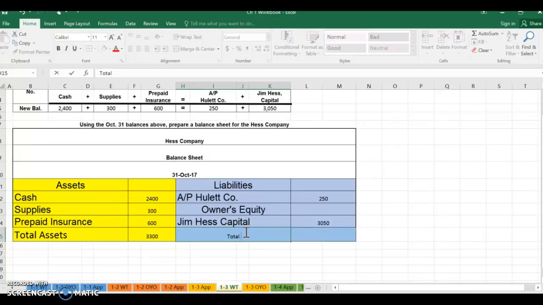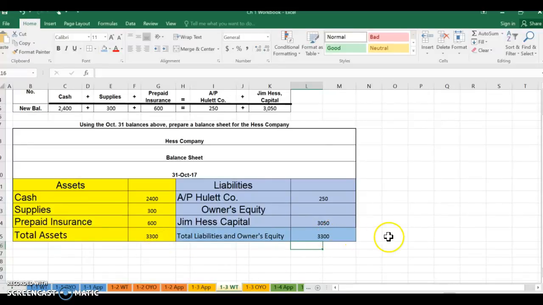Total, center, a little bit bigger. Okay, 250 plus 3050, my bad. Just like that, we have 3,300. 3,300, that is good to go.